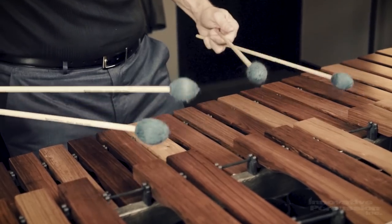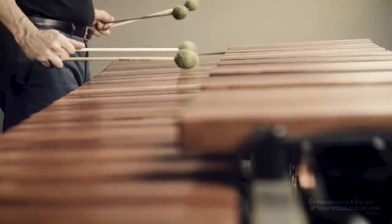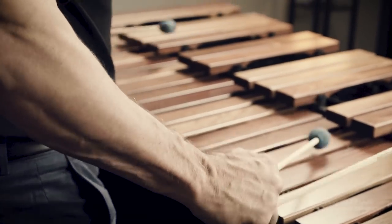Color is something that percussion is all about. We feel color whether we're touching the marimba, a cymbal, or a drum. I want to say about Innovative Percussion's versatility: the number of mallets and types of colors available to you — I really didn't have these choices when I was in college. Making decisions about which IP mallets are going to give you your sound is important. It doesn't matter whose name is on it or what number is on it — what matters is does that sound communicate the composer's intentions. That's what Innovative brings to the world. Please check out the catalog, because there is so much more to offer.